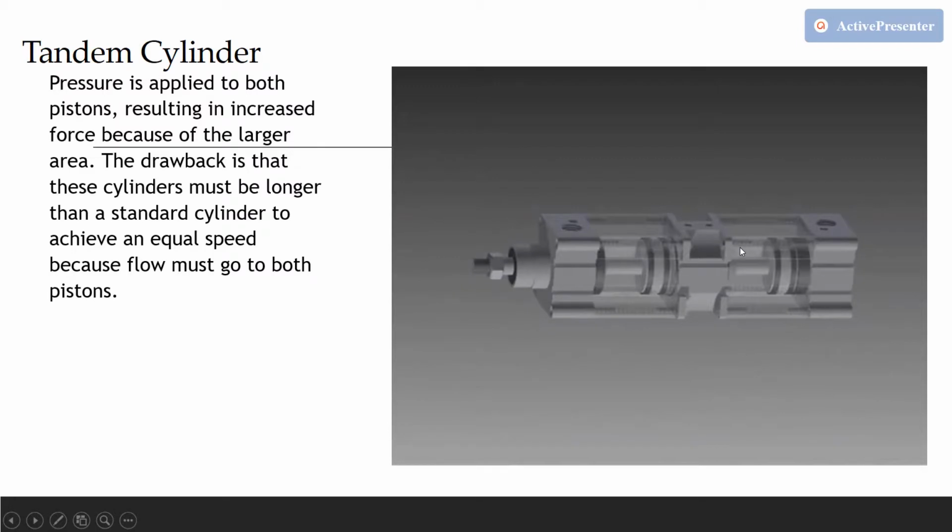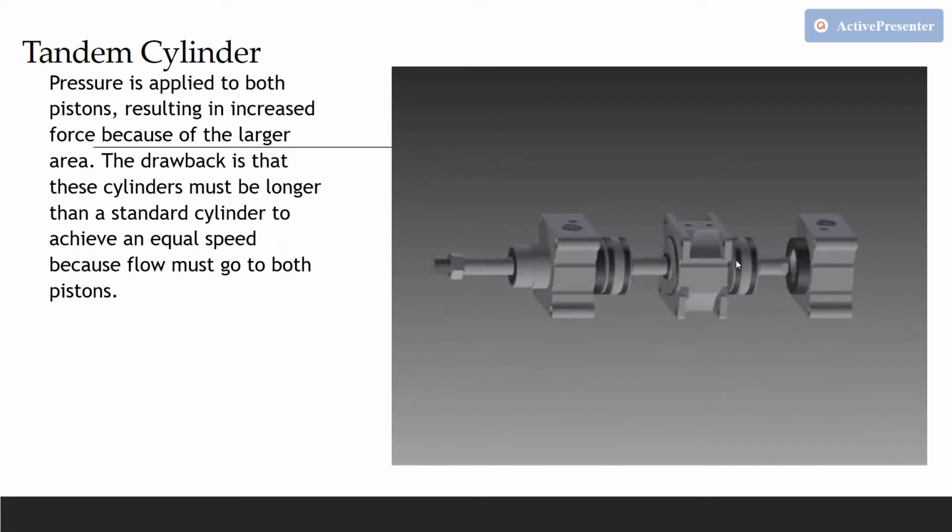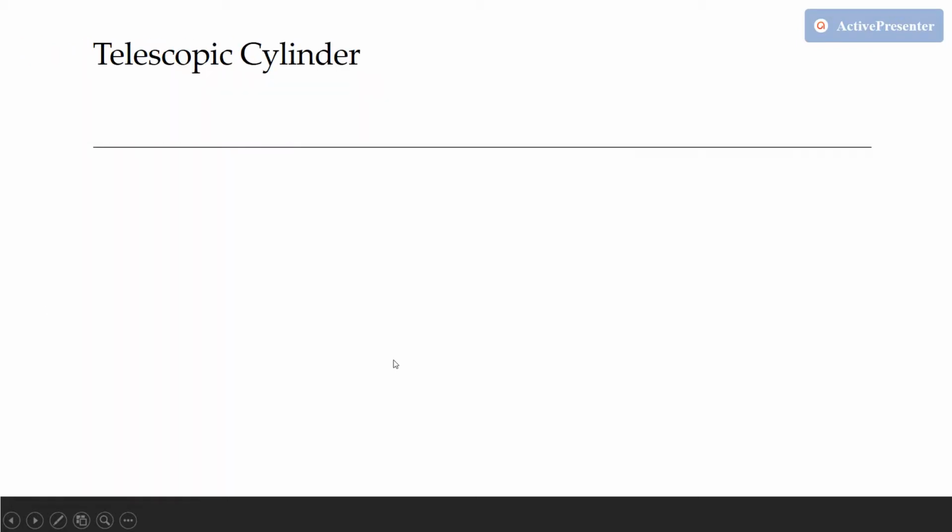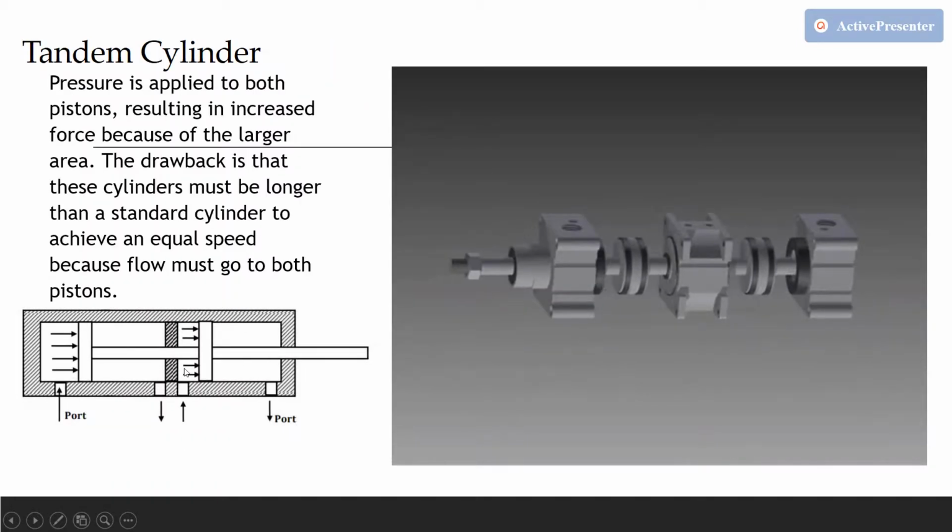The flow of fluid to and from the two chambers of the tandem cylinder is provided by two independent hydraulic systems, controlled by two sliding spool directional valves, as shown here. In some applications, the control valves and the actuating cylinders are separate units. In some units, the pistons of the two sliding spools are machined on one common shaft. In other applications, the valves and actuators are directly connected in one compact unit. That is your tandem actuator.